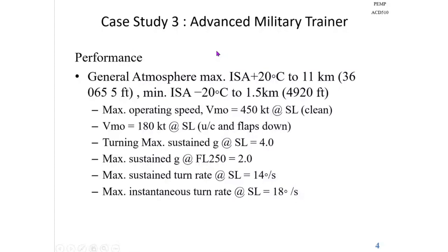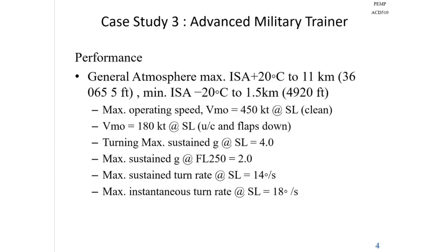Okay, then also it has to operate in ISA minus 20 degrees centigrade up to 1.5 kilometers altitude. So this minus 20 implies that it is somewhere near the Himalayas. It's closer to Sichuan and Leh kind of thing, where the temperature is much lower than international standard atmosphere. ISA plus 20 means you're looking at an airbase in Gwalior or some such place, which is pretty hot, Chennai, for example. And then you're looking at maximum operating speed.